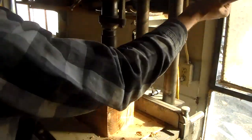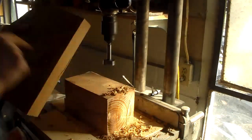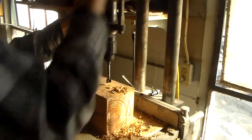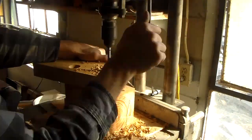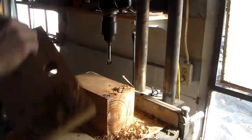So then we drill our holes. Here's for the screw. And we'll swap that out for a 5/8 and set a depth, because I don't want to go all the way through with these. And there's for the guides.